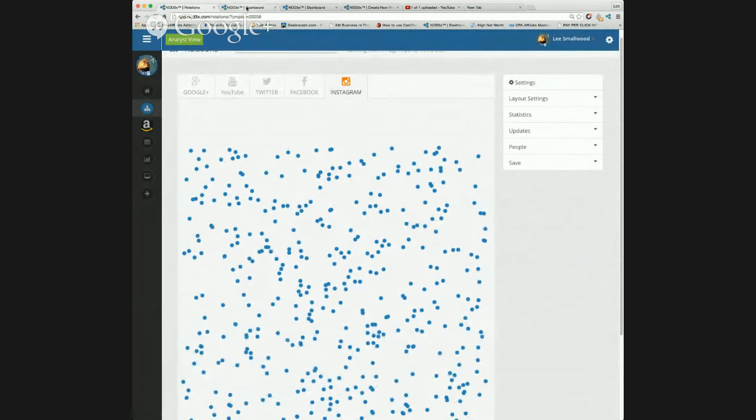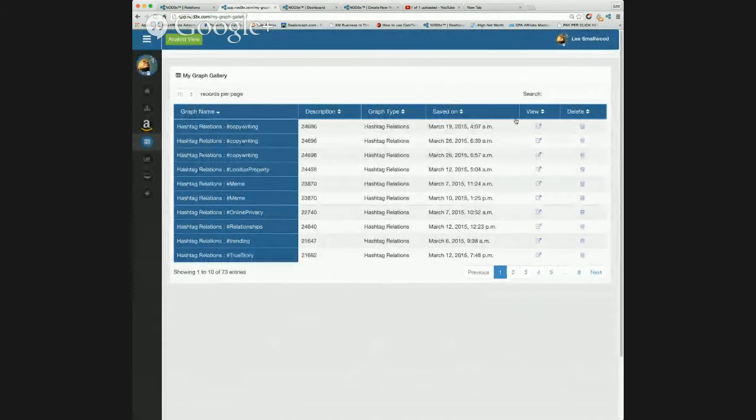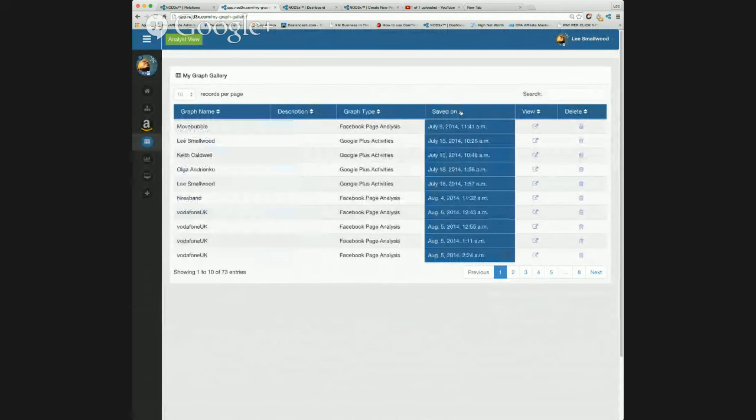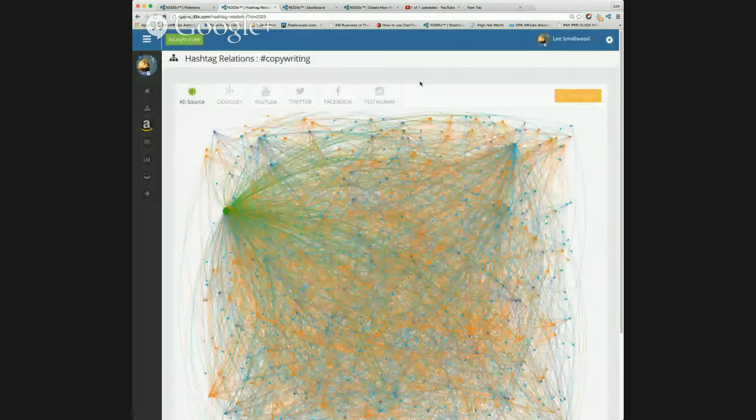Now let's have a look at another one we prepared earlier, a hashtag graph, where you can start to see clusters forming. Clusters and groups of nodes, how they congregate together, are extremely important from an identification perspective. Once you create a graph, you can save it so it doesn't have to load as much again.